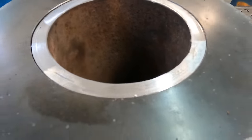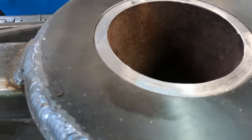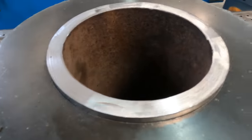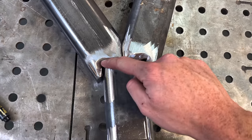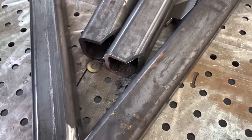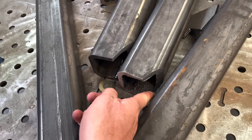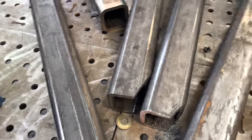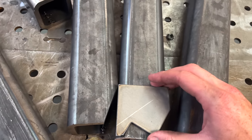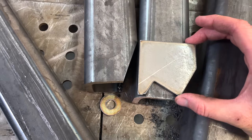Alrighty, fits nicely, nice and snug, but still rotates freely. Should work great. So for this section of framework, I have to get these weird jogs in the square tube. I did this first cut with the bandsaw, since it has to cut through all this vertical material and it does that well. And then for the rest of the design, I cut out these little jigs.